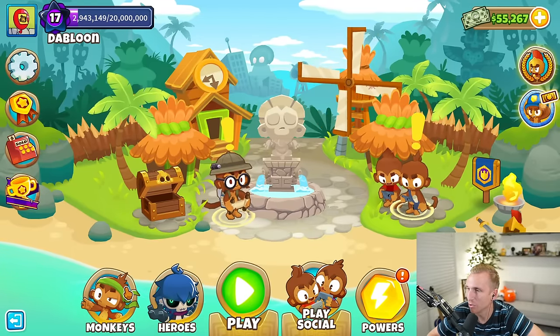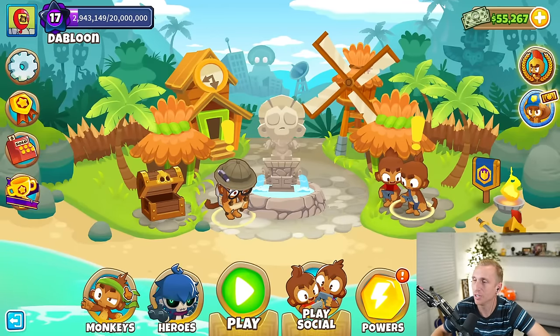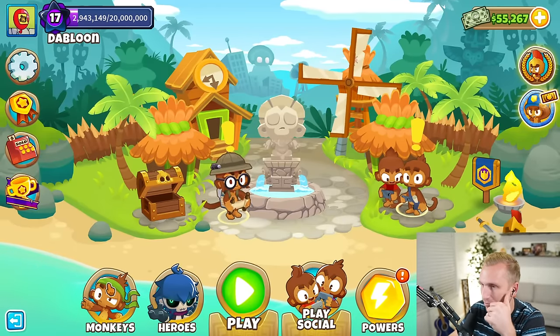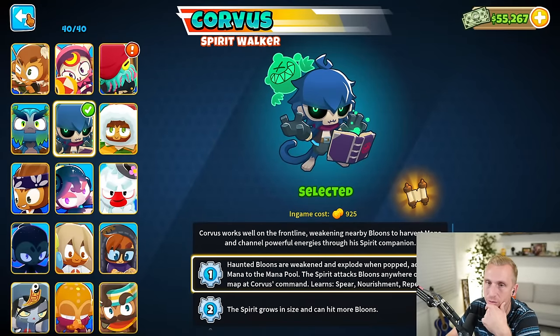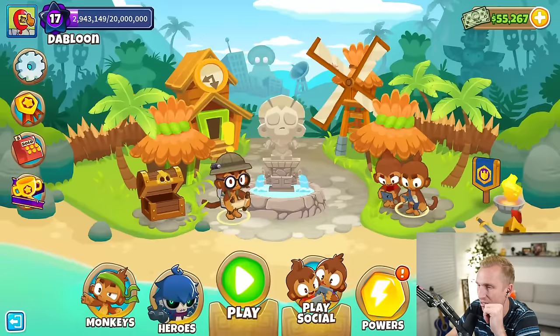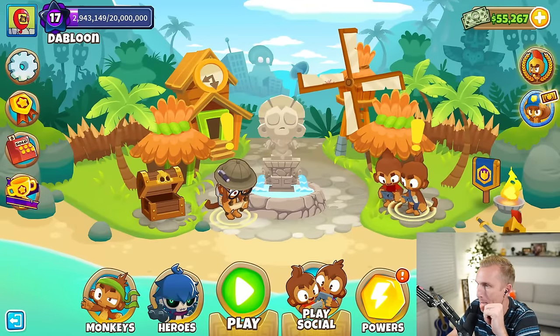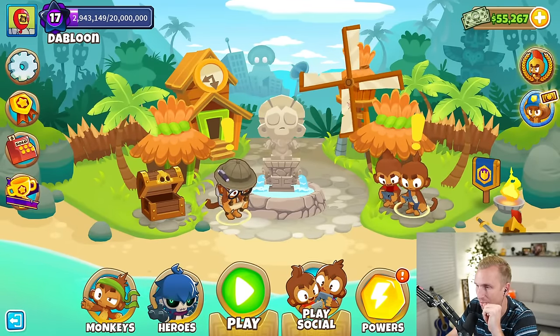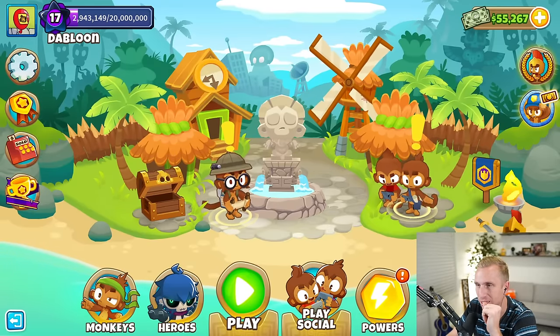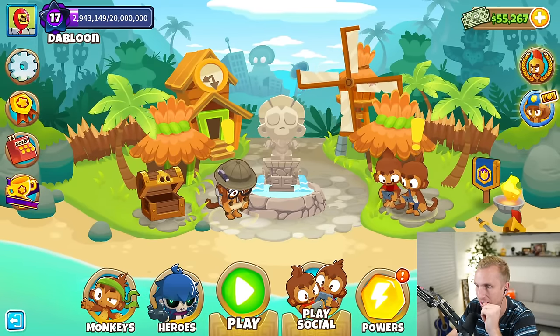Dabloon, can you do a black border with Run Geraldo, please? Geraldo is my favorite tower. I'm really bad with Geraldo, but I would like to. I am going to unlock him pretty soon. But I think I'm going to unlock Corvus on the new game and just figure out how to use him. Oh, guys, USADA for black border? Yes, maybe. I just need to go an ice tower.